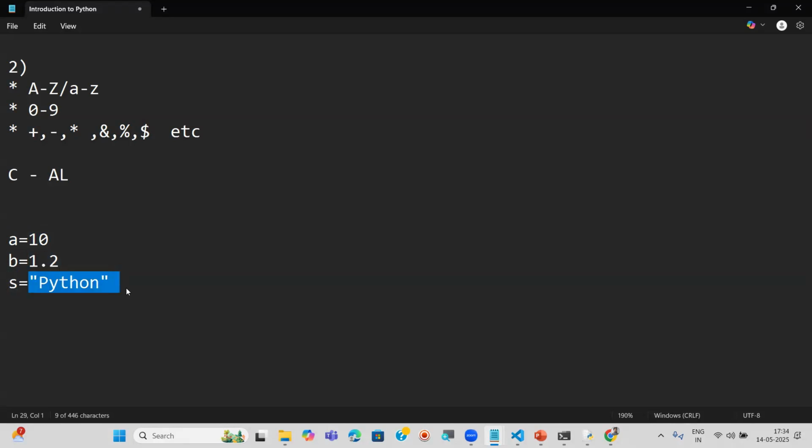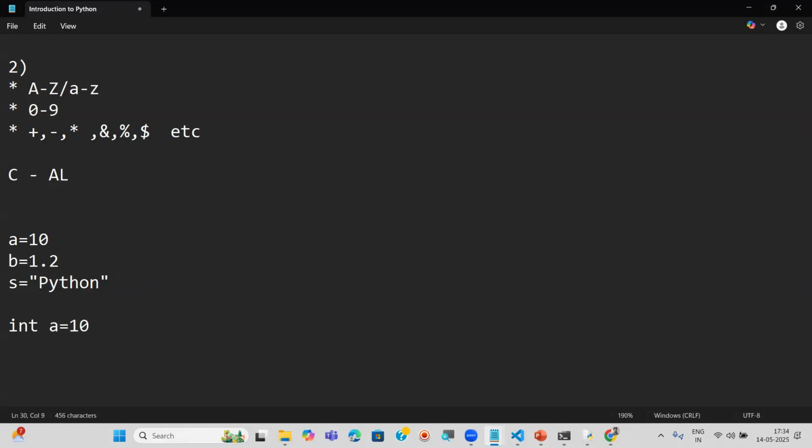Like that. In Python, we are creating these directly like this. In the Python shell, I showed that a equal to 10, we are printing a directly, b equal to 1.2, we are printing directly. But in other programming languages, you can't do this directly. How to do this? If you want to store an integer value, you have to take int data type. int a equal to 10.